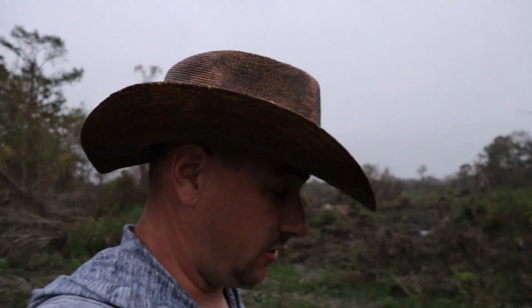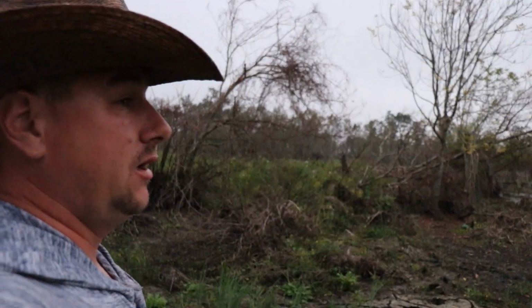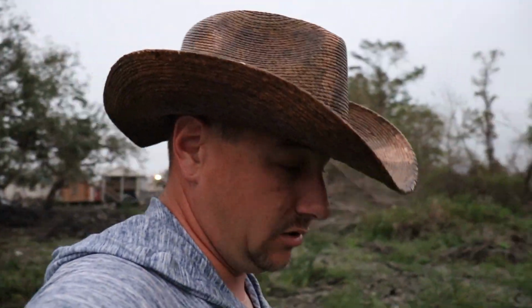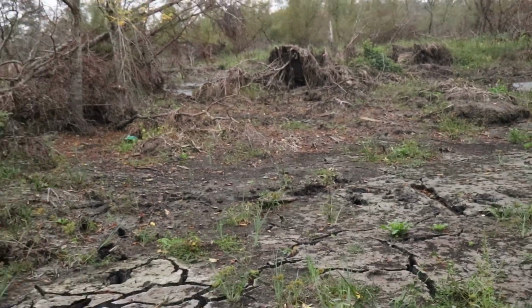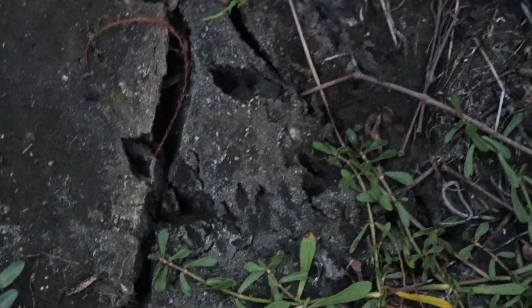I came and checked this place out before, back here on the end, back into my property, and I seen a bunch of raccoon tracks. So I know they've been meandering around here, as well as Frank's house. I'll show you that if we still have daylight after we set this trap out. You can see right here my footprints. The last time I tried to come back here, started sinking. So I'm gonna go see if I can't find where them tracks were again, and we'll set the trap out. There's some right there. So I know they come back through here.